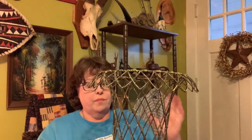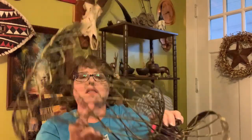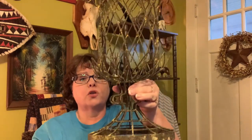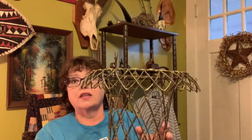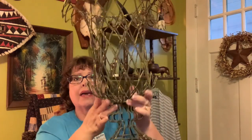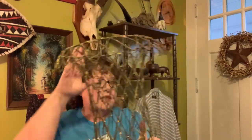I talked about decor for your home — this is not everybody's style, but this is just a metal vase. We're going to use it outdoors, or it might even look nice by our fireplace with some greenery coming out. It was five dollars. It was unique, it was different — again, not everybody's style, but I really liked it for five dollars.